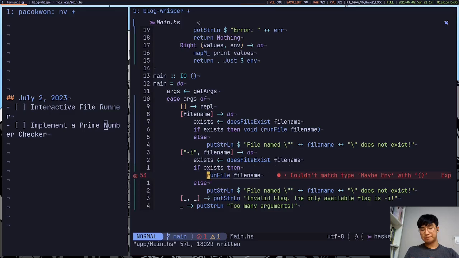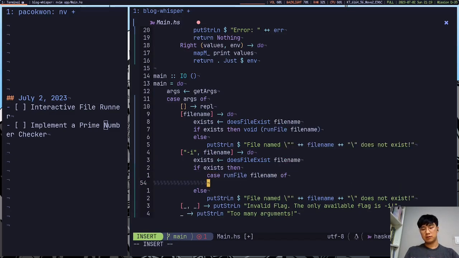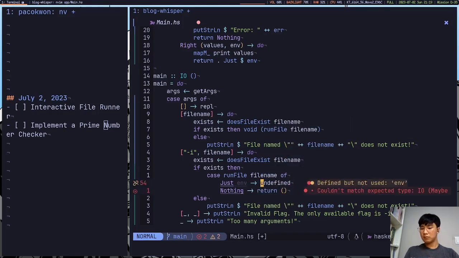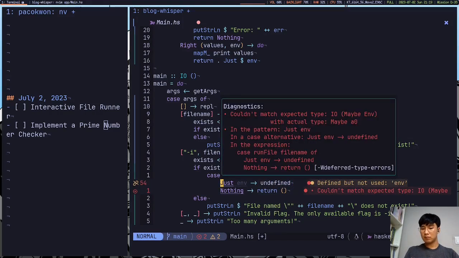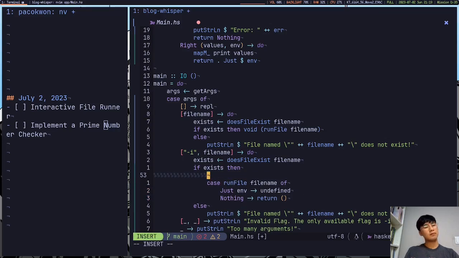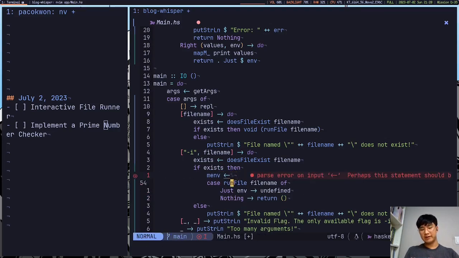We run file, and then we'll receive an environment. Maybe n.